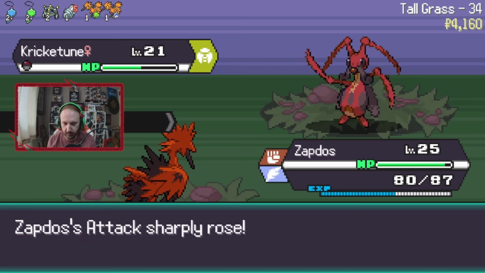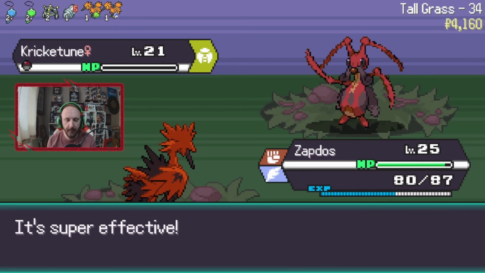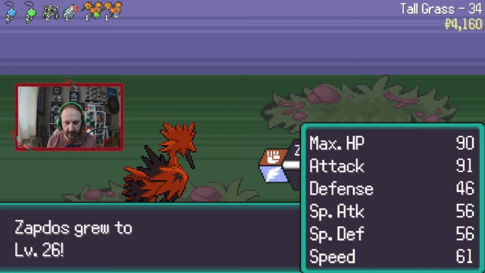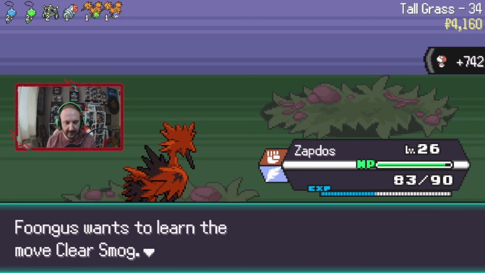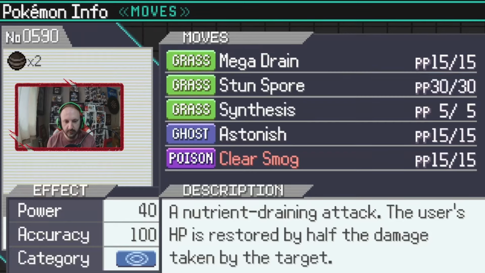It's not amazing, but it's not too bad. Obviously, it's not something that we're going to be using a lot, but it's a fairly decent move to have in our arsenal just in case we do need to end up using it. But all of our Pokemon here are getting up to level 20. Do we want Clear Smog?